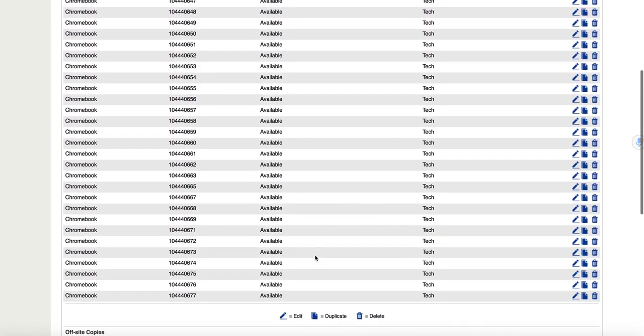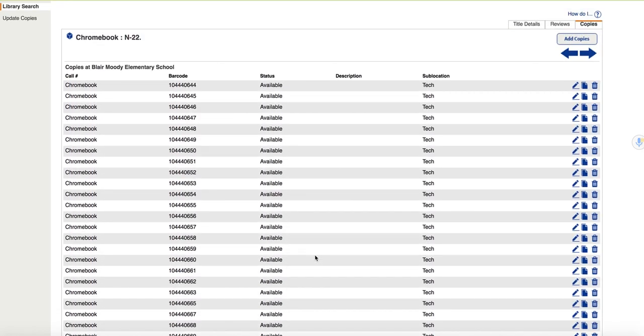The other thing that I would like to point out is the call number. So it's important within the system that there is consistency to maintain the integrity of the database. So you'll notice that the call number for Chromebooks is Chromebook, capital C, Chromebook, one word. And again, that's going to come into play when we're running reports and we're doing a search for Chromebook call number. So it's important that regardless of the model of Chromebook, that we're using Chromebook, one word, capital C, as the call number.